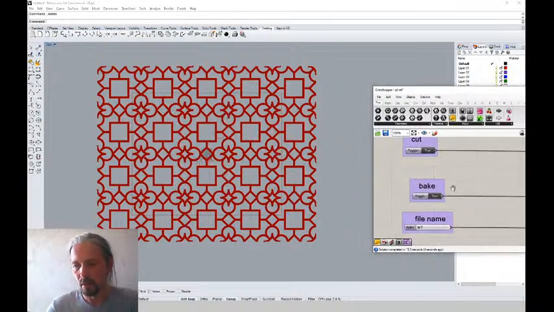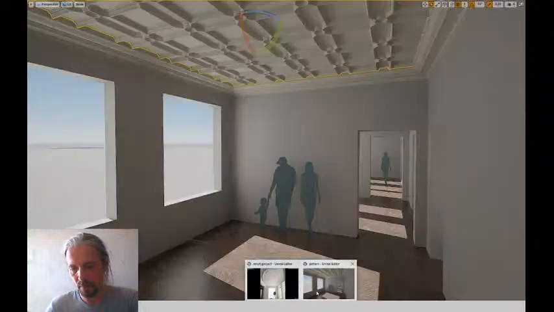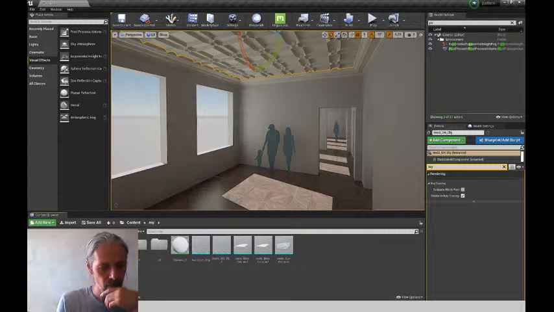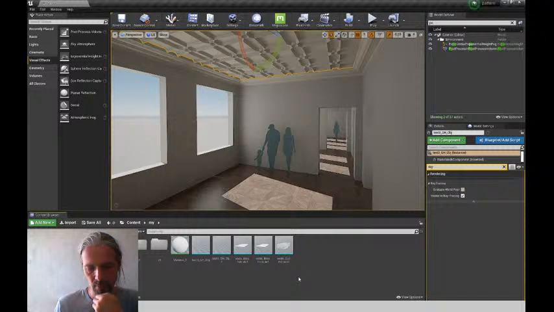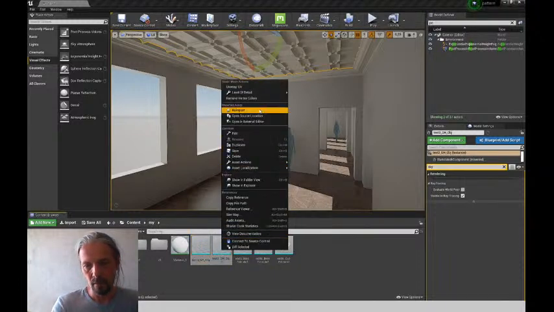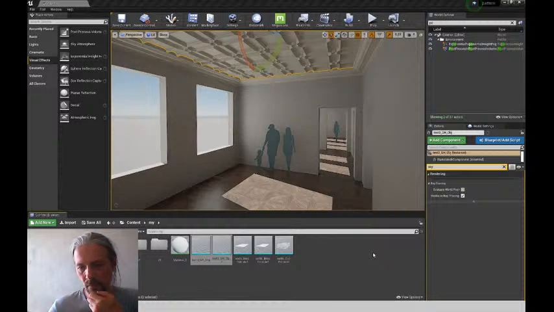Okay, now we have this waked, and therefore probably we could re-import it. This one is the first one, therefore it should be somewhere here. Waiting for it.